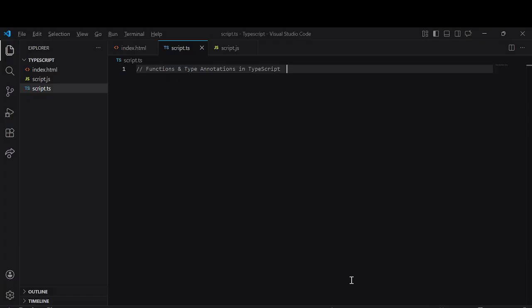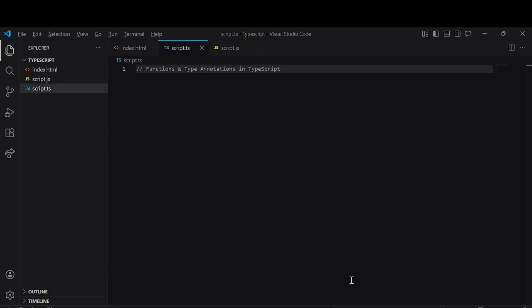Today we're going to be looking at function and type annotations in TypeScript. So, how to type your functions in TypeScript. There are two type annotations for functions, which are the type of parameters and the return type of the function. First you can type the parameters involved in the function and also type what kind of data type the function is supposed to return.